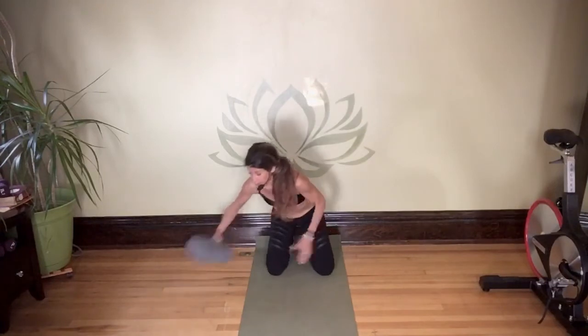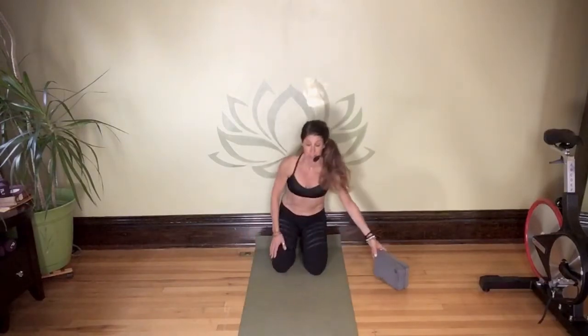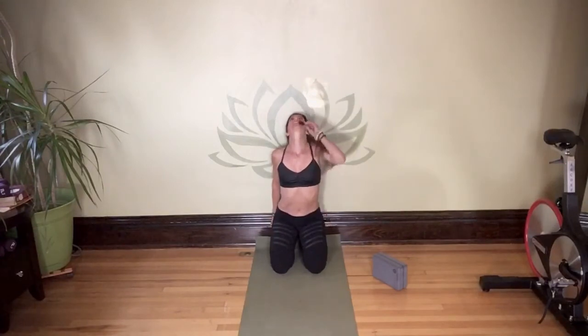Now, anytime we're on our knees, by the way, you can use a block underneath your seat, a block of any height, if your knees are tender. It's looking like this is a little uncomfortable, huh? All right, we'll move through this one quickly. Lots of foot folds today, but quick ones. Drop your head back, take a deep breath in, and exhale.